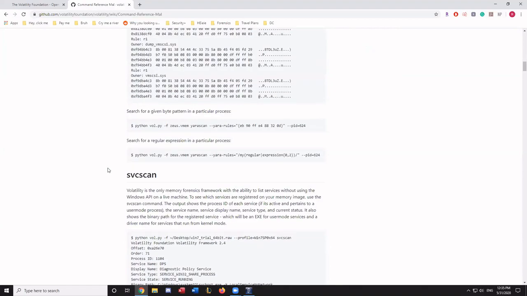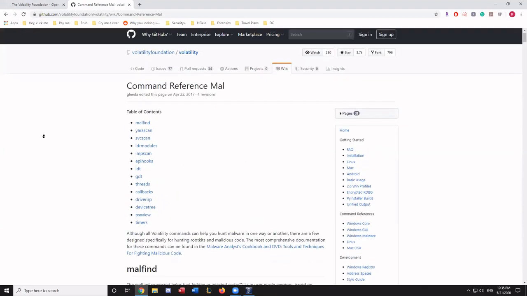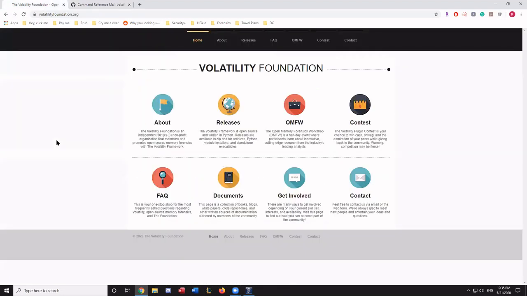With volatility, there are just so many different things you can do with it, and we haven't even scratched the surface. We covered just a few plugins, and like Oscar said earlier, there's more than 100. So the possibilities are pretty crazy. If you want to make it a simple tool, and you just want to see the processes on startup or before the system was shut off, then go for it. But the possibilities are endless.